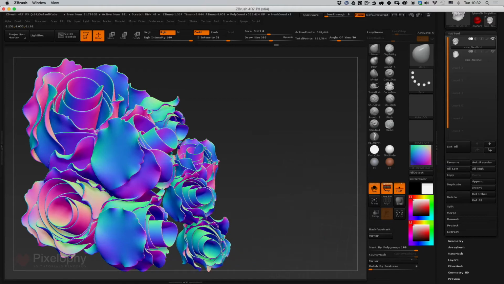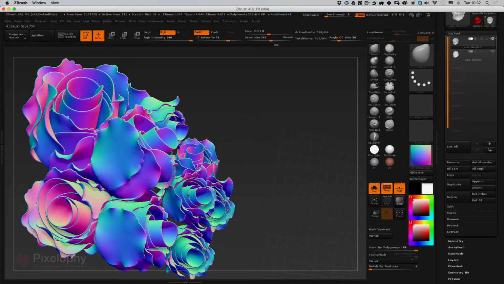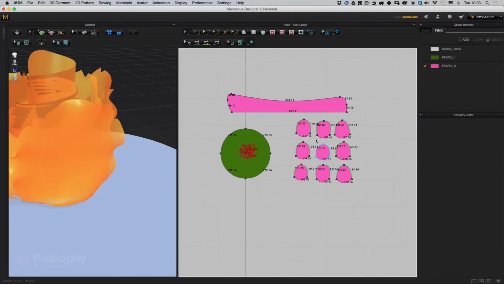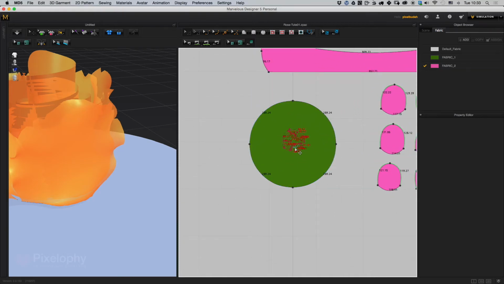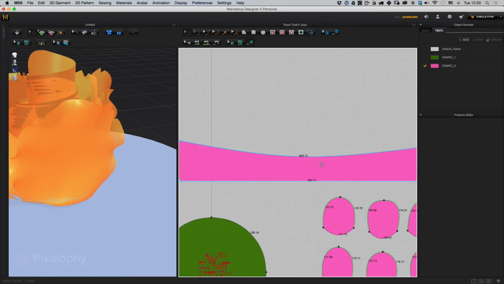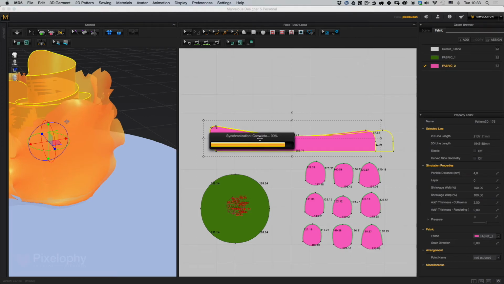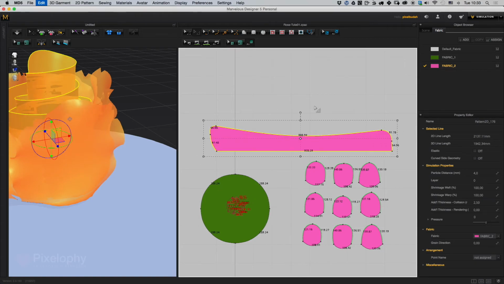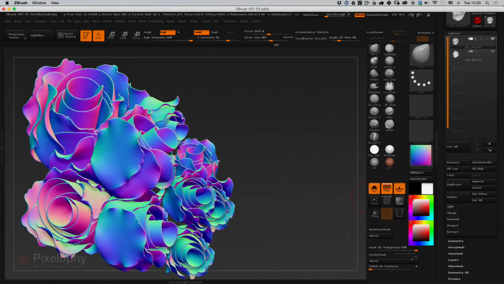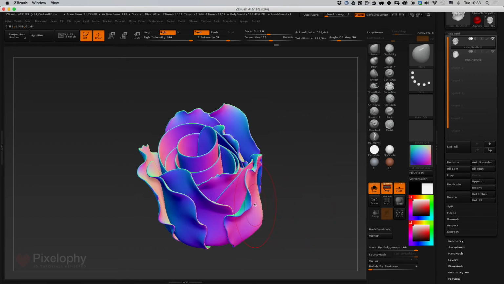And I'm just doing a couple of screenshots. And with this technique, you can go ahead and create different types of roses, really easy, just by going in and tweaking the shapes of the petals, make them wider, or maybe a different type of spiral, or even this. If you tweak this guy, it will give you a different look. Make sure when you're making any changes, you don't have particle sensitivity set to 4, because it's going to slow your machine, and the simulation might take a while. I'm just going to undo that. All right, so I'm going to render this in Keyshot. I'm going to show you how that looks.